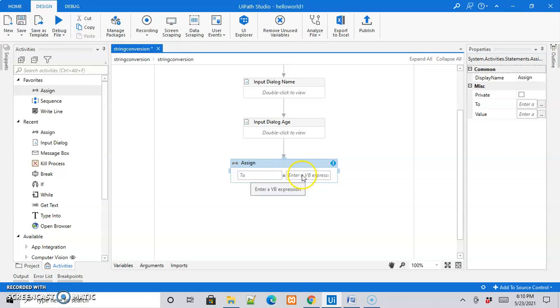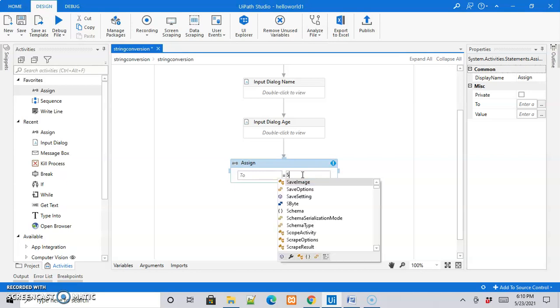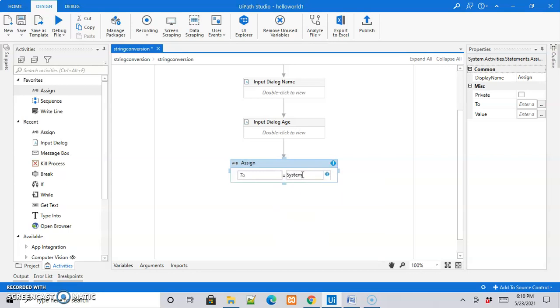So in the VB expression, we'll add the current year using System.DateTime.Now.Year.